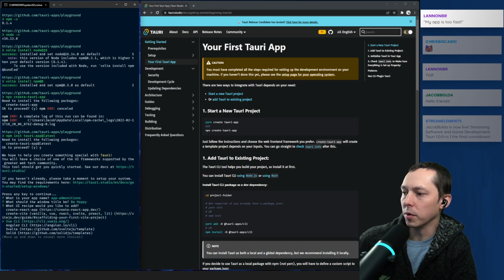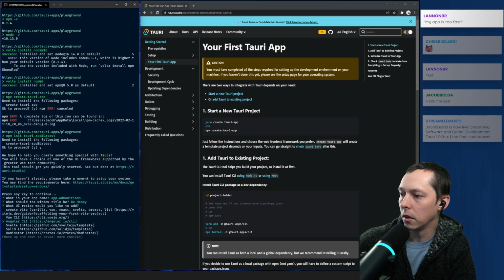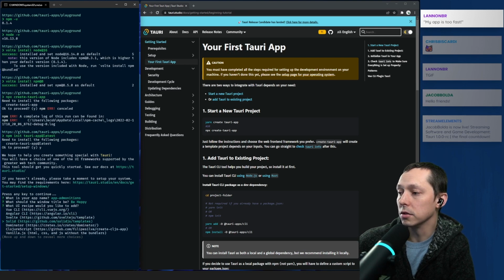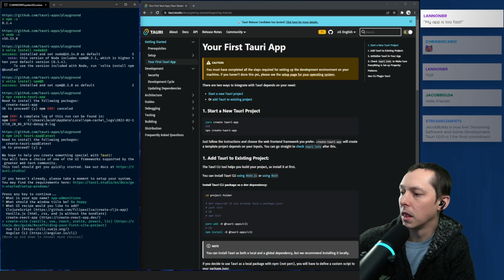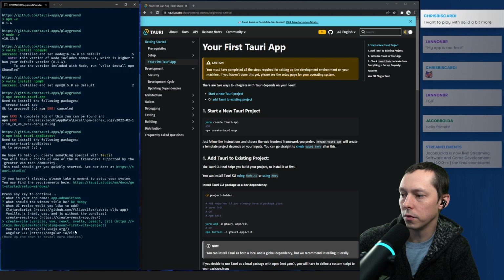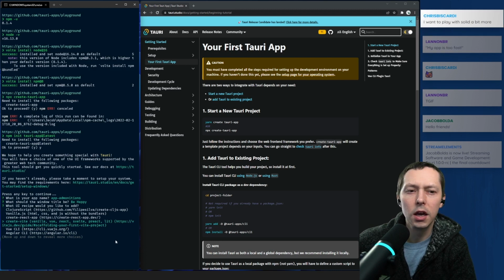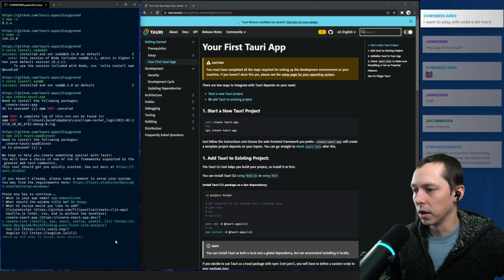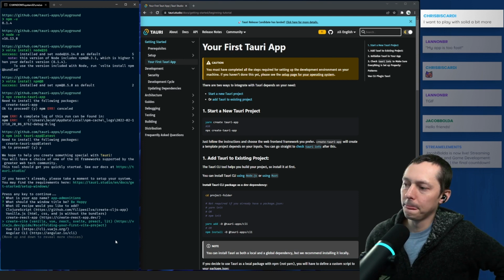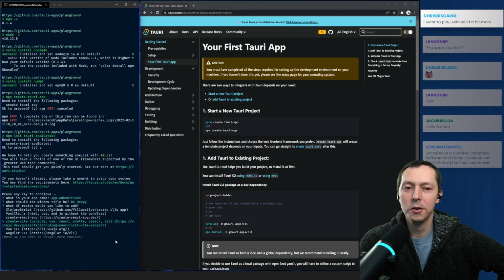So this is what I was talking about. We've got a couple choices. Solid, interesting. I forgot we added that. And the way we have this set up too is these end up being clickable, which is handy for anybody that isn't familiar. Yeah, I do kind of want to play with Solid a bit more. Some of the ideas they have there seem interesting, but I haven't had a reason to, I guess.